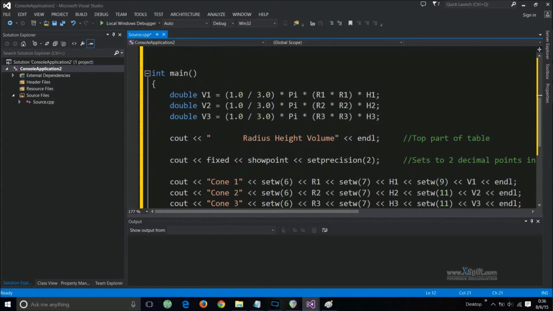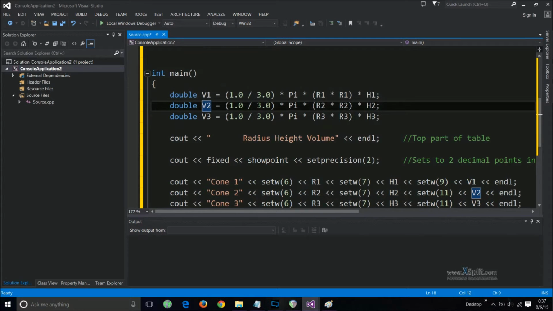And then I got this volume. I have what I'm going to output as volume, and the assignment statement that follows along with it, that's the formula we used: 1/3 times pi times radius squared. I haven't talked about it, but I left you guys to actually do it and try to figure it out yourselves, as programmers should do. There is a library that includes squared, I think, but it's a lot easier just to have it multiplied by itself. And here you go. Times height, and that's the formula we're using this whole time.